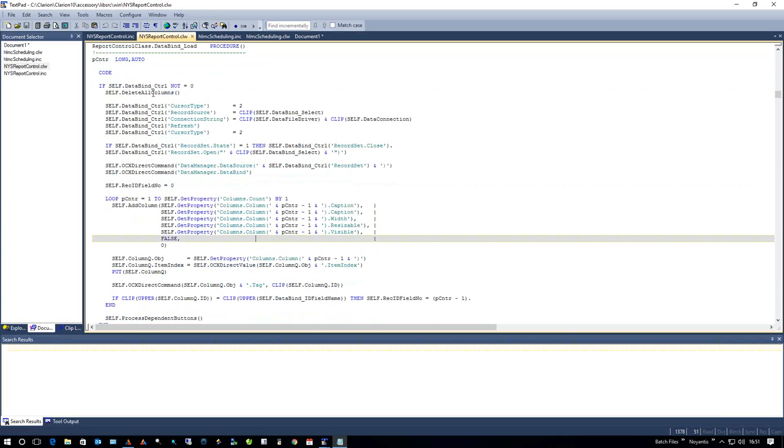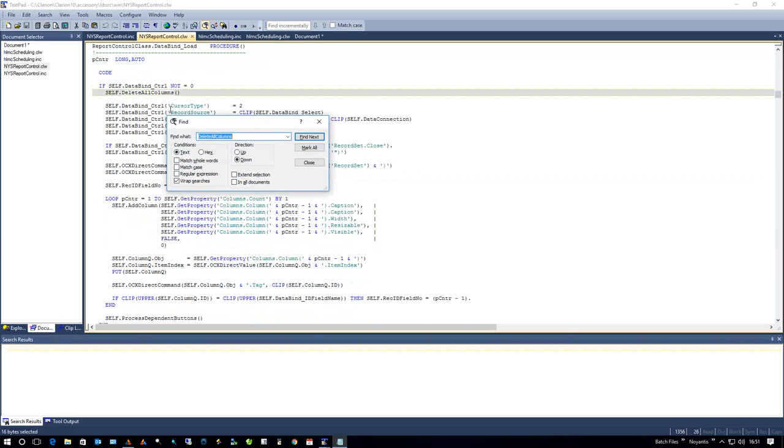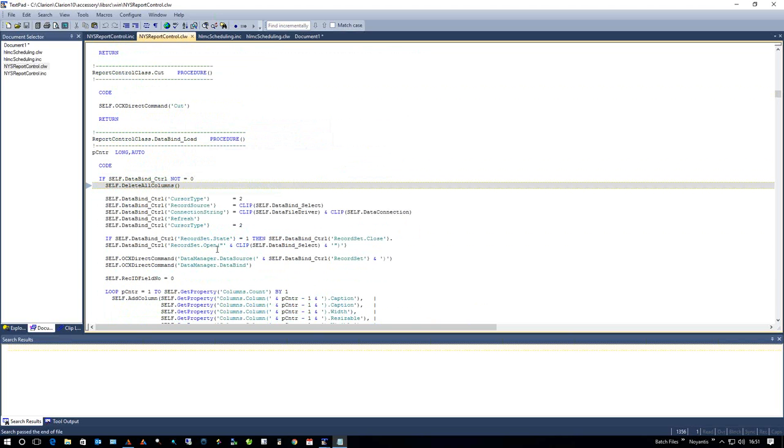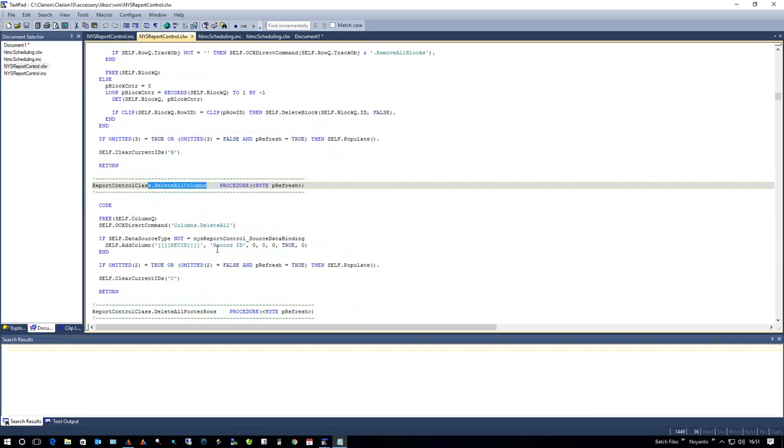I suppose if it doesn't delete the columns, take a quick look in that. Oh yeah, okay, yep. Yeah, I was doing this in scripted. That's what I was doing, and I just commented out that delete all columns, and then it worked the way I needed it to. Okay.